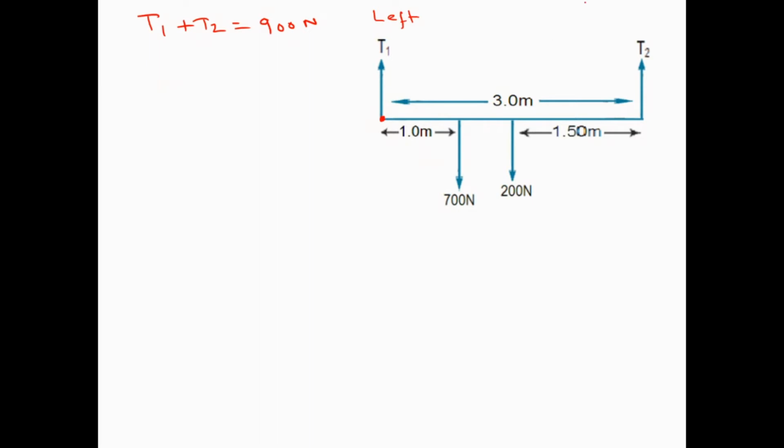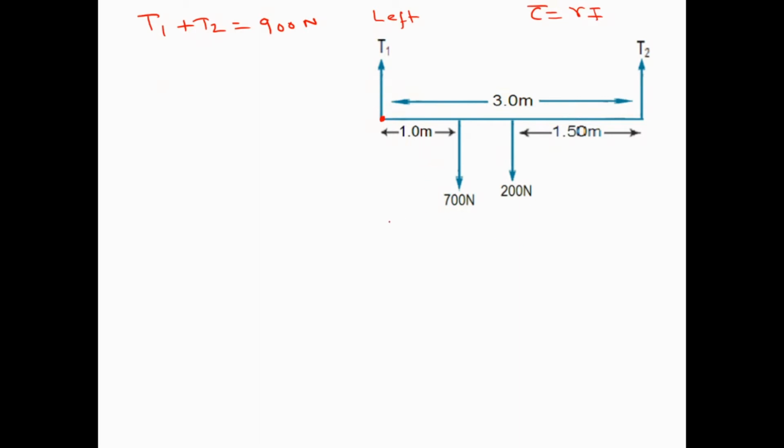So that means we know the formula for the torque. What is the formula for the torque? Torque is equal to RF sine theta, but here the angle for each force is exactly 90 degrees. So I have to consider torque tau, which is equal to RF. But if you consider this force T1, there is no R value. So the torque near to this T1 is 0. Clear? Okay.